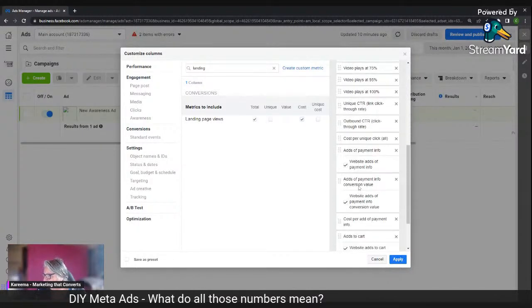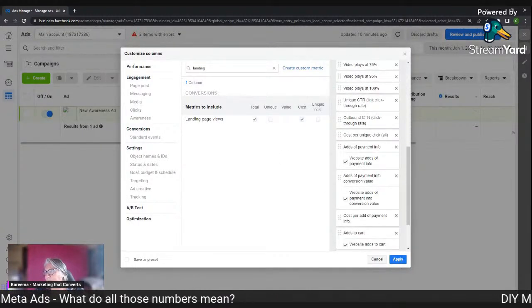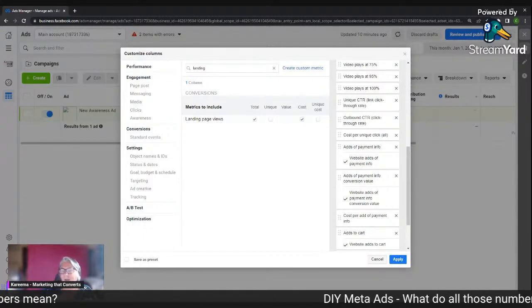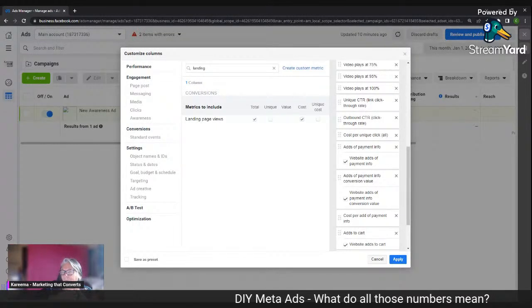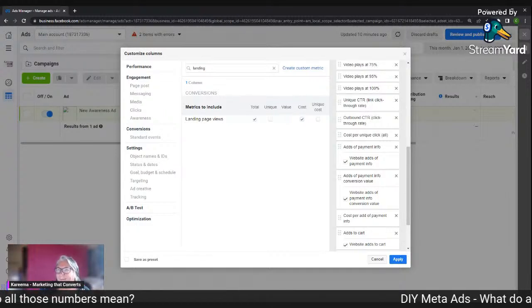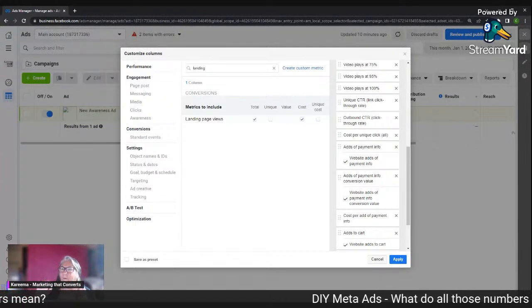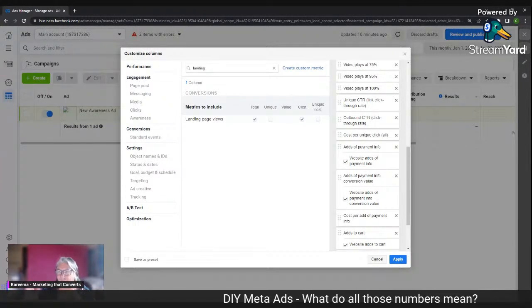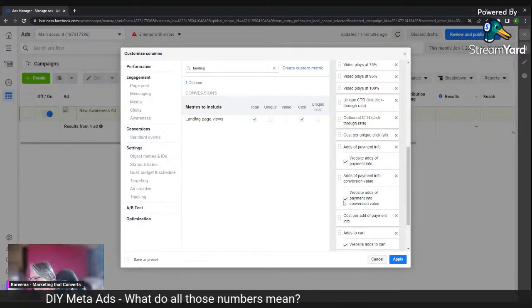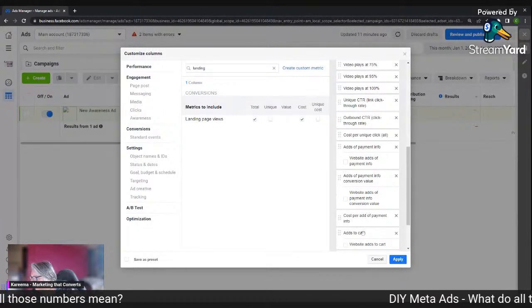So I'll tend to put impressions, landing page, cost per landing page, and then I'll do all the add to carts. So the next one would be landing page. So they click across onto the landing page. Then did they add it to cart? Now, add to cart implies that it's just e-commerce, but it can be set up to be not just e-commerce. It can be set up to be a click on a booking link, for say an ad. That is effectively an add to cart. So it's a call to action rather than just an add to cart. We take off the funny little website ones.